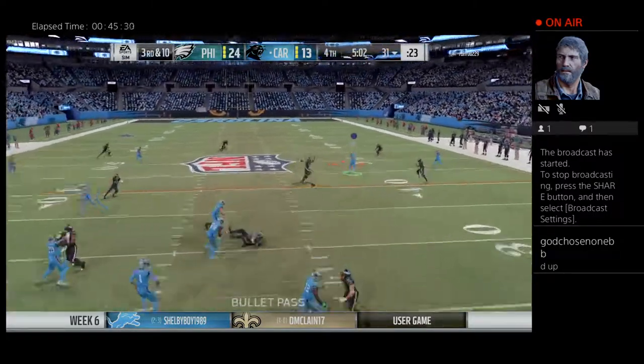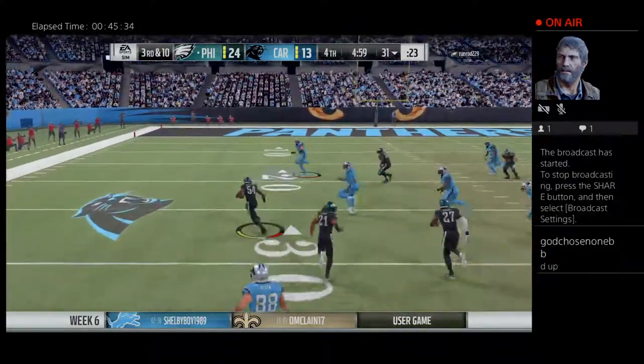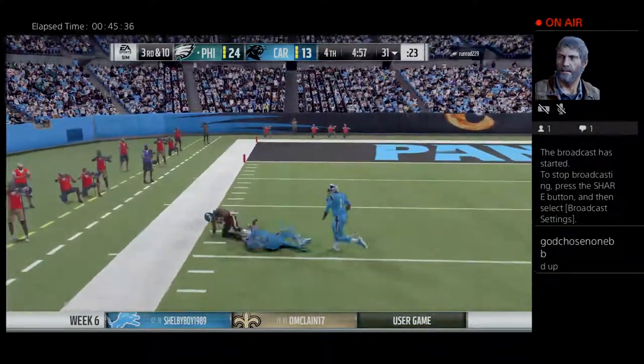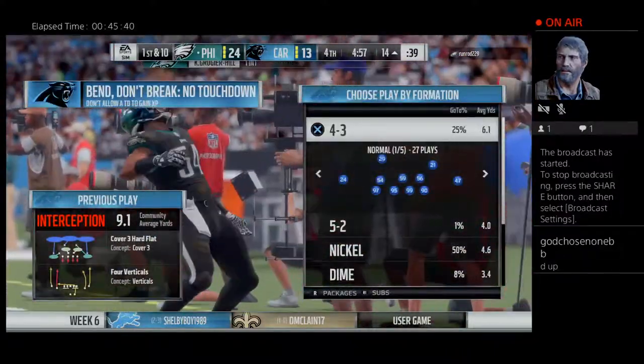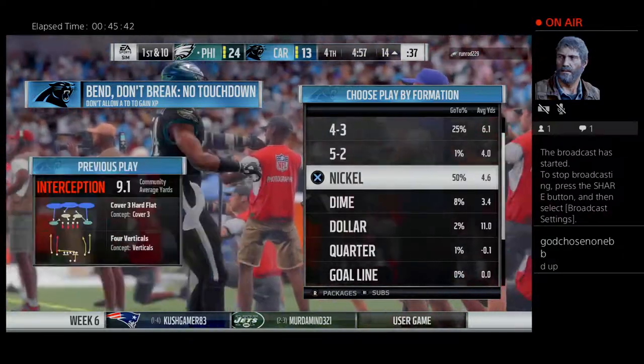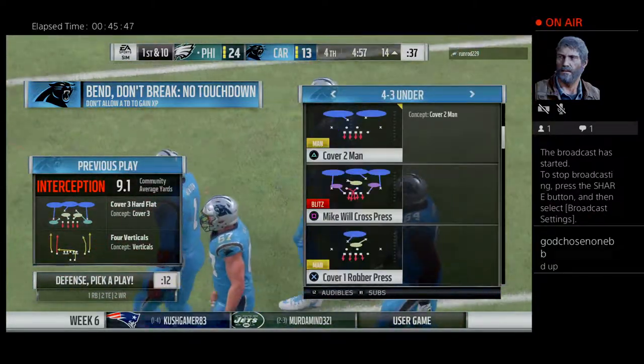Operating from the gun, Newton. And look at this. Cam Newton intercepted a third time. Picked off near the 42. And they will finally get him, but not until he's all the way down inside the 15-yard line. That's now his second interception in as many weeks from his linebacker position.